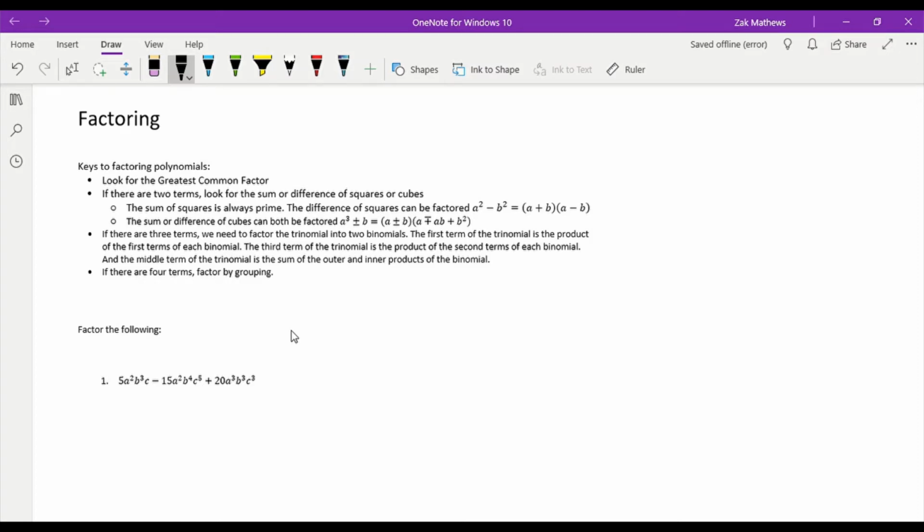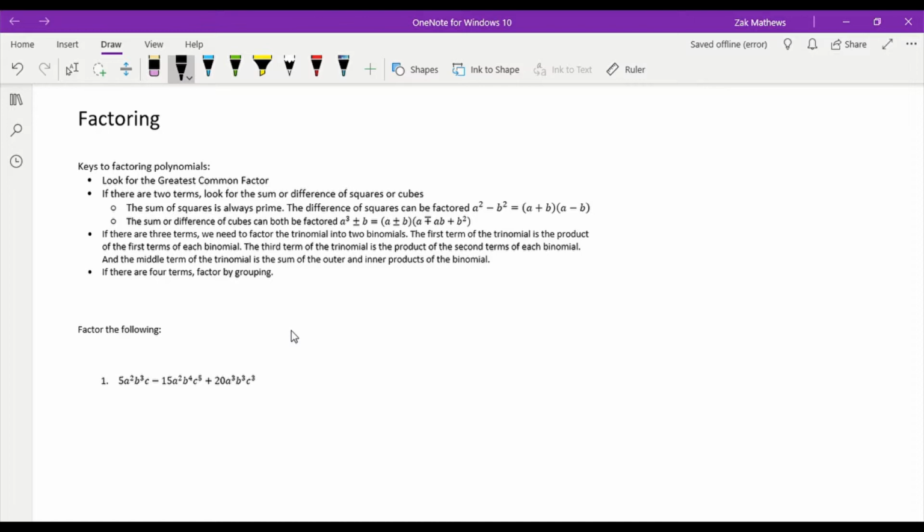Let's talk about factoring. Factoring is one of those things I see students really struggle with at the start. In fact, if you don't just sit down and practice it and get really good at it, I see students continue to struggle with it into calculus, and by the time you get to that point, you're just going to be too far behind. So it's really an important skill to sit down and make sure that you're comfortable with, and it just does take practice. It takes doing a lot of examples.